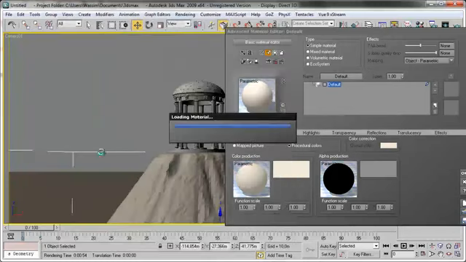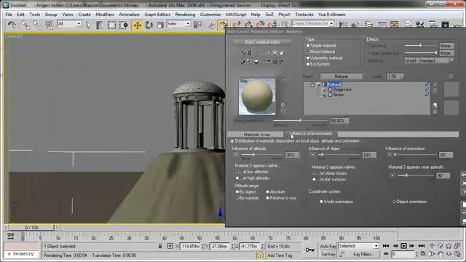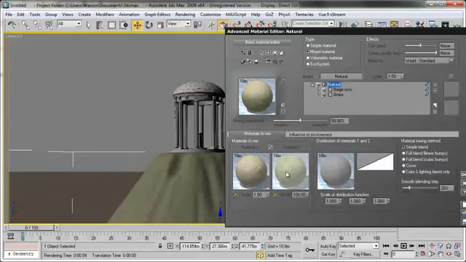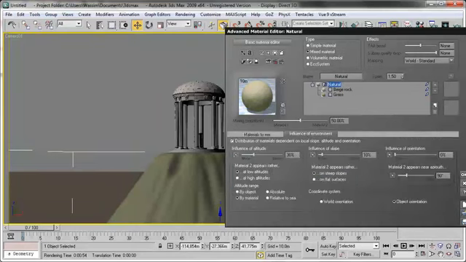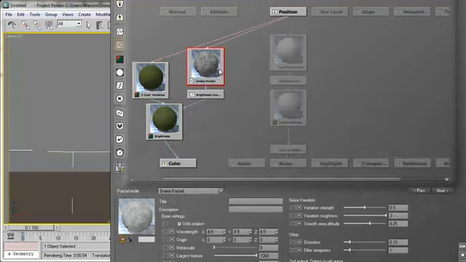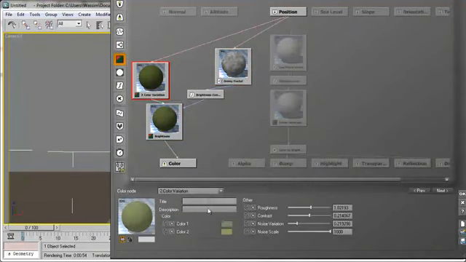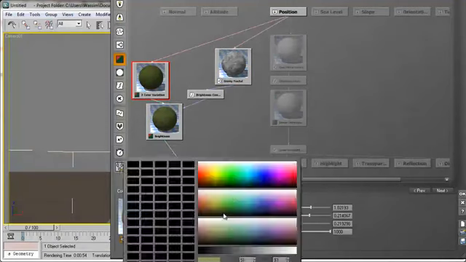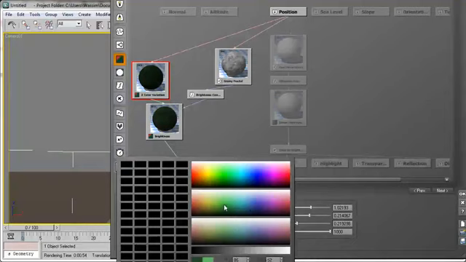I lost my words. I'm going to double click on this one here, and as you can see it's a mixed material as we've seen before, and what I want to do is check which is material 1 and 2, and material 2 is actually grass. So material 2 appears rather on steep slopes. Okay, this is what I want, and the grass color is a bit dark, so I'm going to move this here and come over here, and change the colors to something more green here.